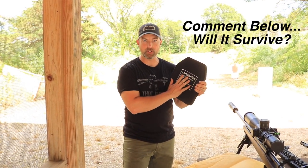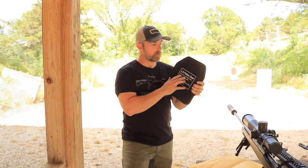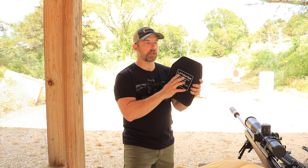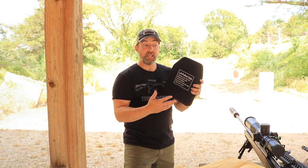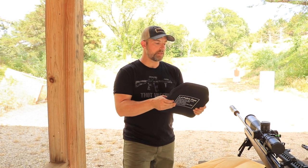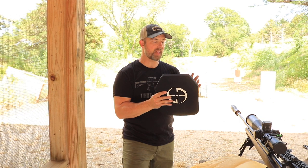On the back side of the plate — I'll get a close-up picture so you guys can see — this is an NIJ Level 4 plate. NIJ is the national standard for ballistic protection. While this has not been certified by NIJ, it has been manufactured to their specifications. LA Police Gear does manufacture these to NIJ standards. Level 4 is going to be the highest protection you can purchase for these types of plates. This particular plate is a ceramic and polyethylene hybrid — ceramic core with polyethylene on the outside — which allows it to be a multi-strike surface.